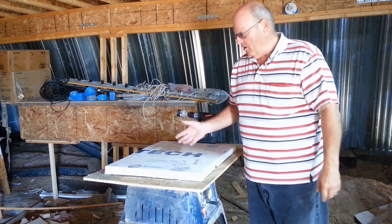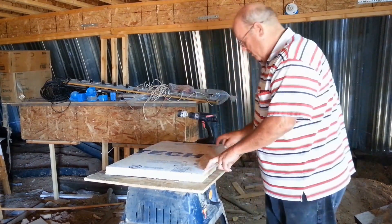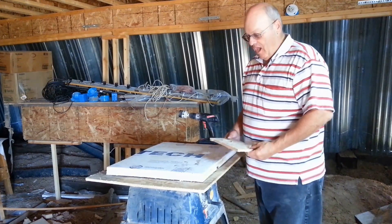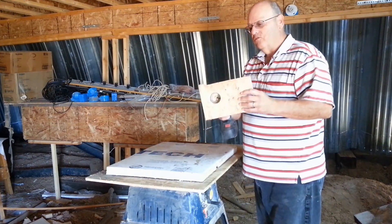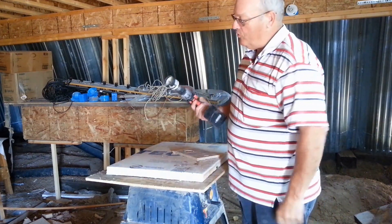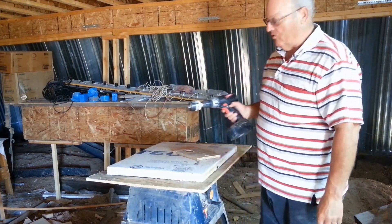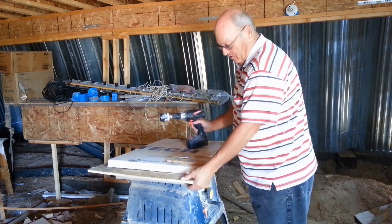I've got to figure out how many holes I'm going to put in here. I'm thinking of doing celery, so I'm going to put three across and four across this way. I'm going to eyeball this — it's really not that critical. Now, you see this template? The hole saw fits right in there because I cut this out a while ago. One thing about these hole saws: if you don't have a drill bit in the middle, when you start drilling it'll start to chatter and go all over the place, and they're really hard to control. But if you have a little template and put a little pressure on it to hold it down, that does the trick. So let's get started.